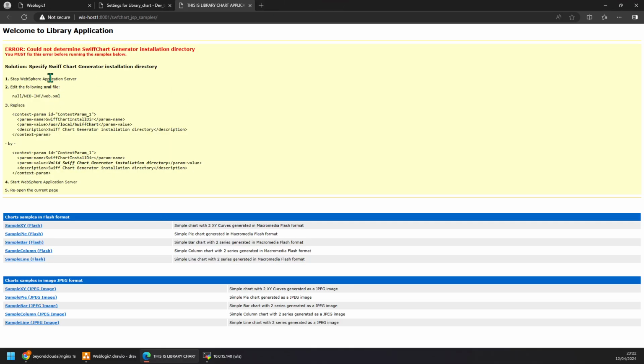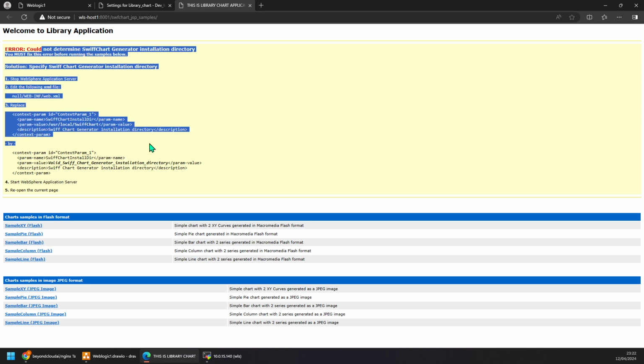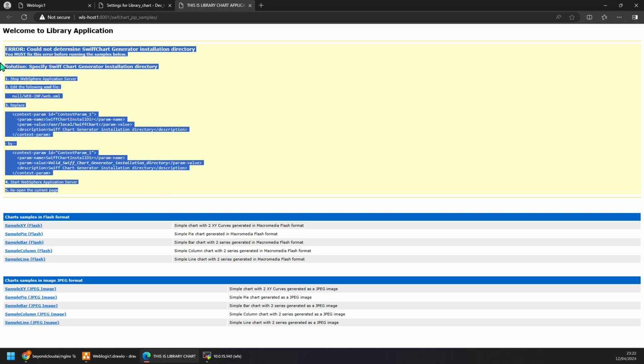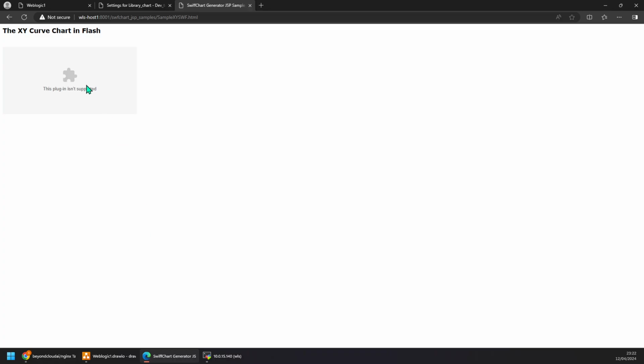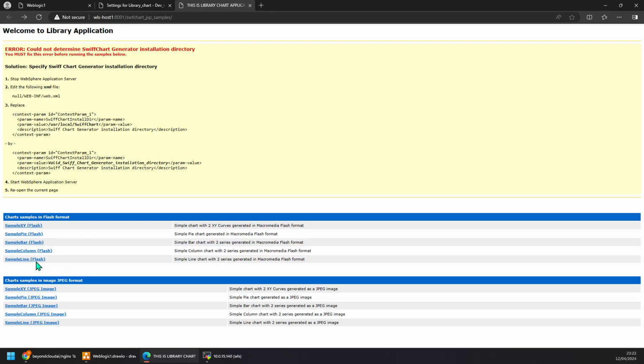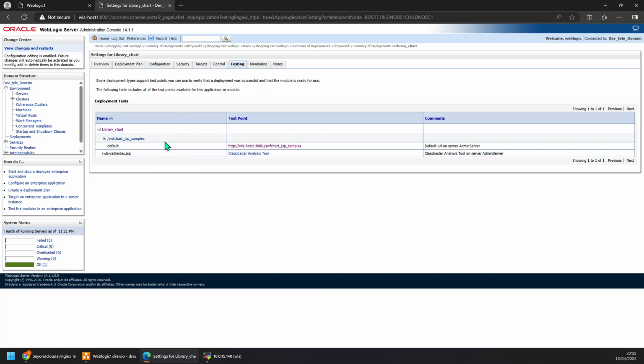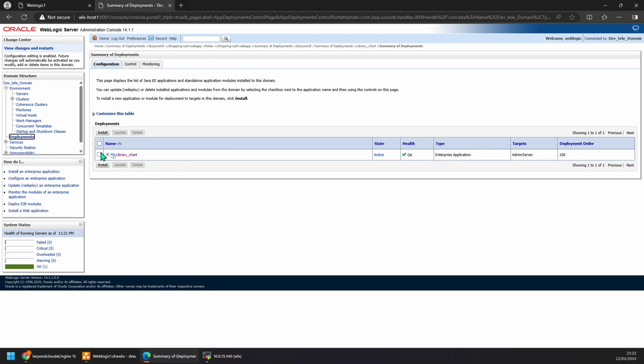Now there's some exception over here. It wants you to add something in the web.xml to make this exception go away, but still your application is accessible more or less. You can see something is happening when I click on it. So there you go, the sample application is working fine. And this is how you need to deploy your application through your admin console and get that working.